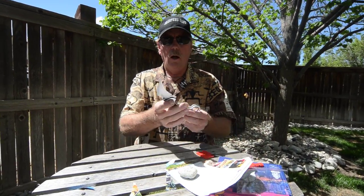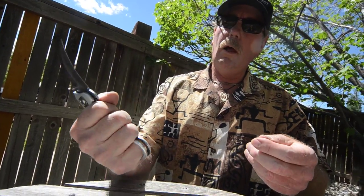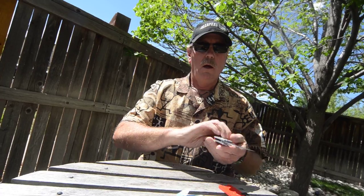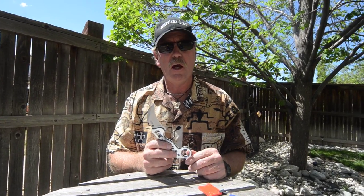That's how you sharpen an inside radius on a karambit or hawkbill type knife. It's got a good finger hole — actually fits the whole hand in there nicely. However they use it, it's a fighting style knife. I prefer a 45 ACP, but you can have a knife if you want. Brad Buckner, sharpensbest.com — take care and have a good day.